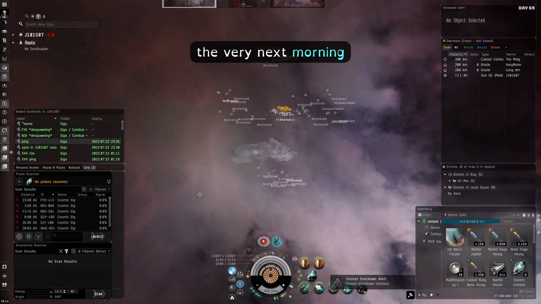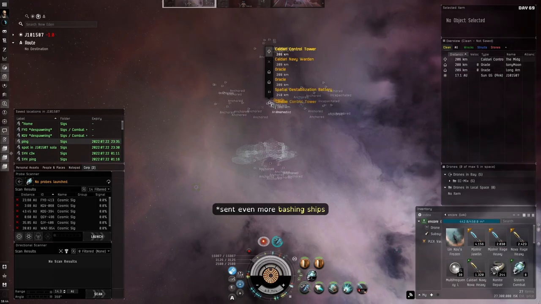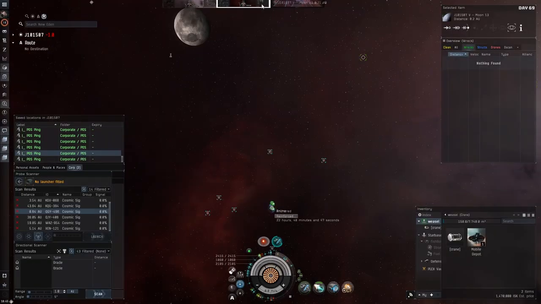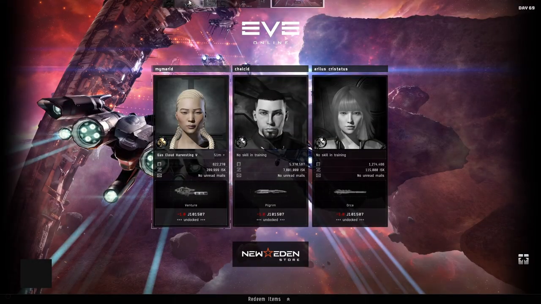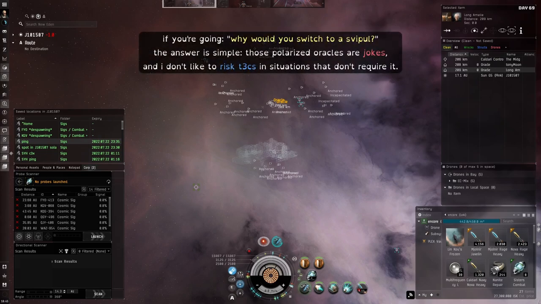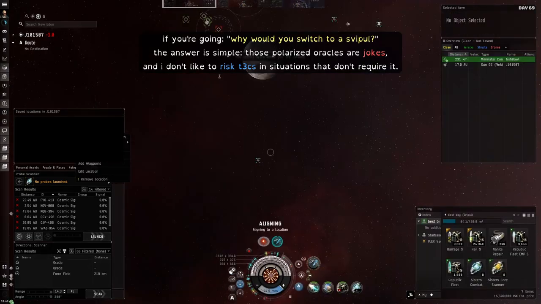Alright, so I have just come back for downtime. And they've sent even more buildings here, this time two Oracles. These are the ones that got in my way earlier. So, I'm not entirely sure how I want to do this. I feel like I want to switch to the Sveeple and try to kill those. Let's go. Let's try it out.